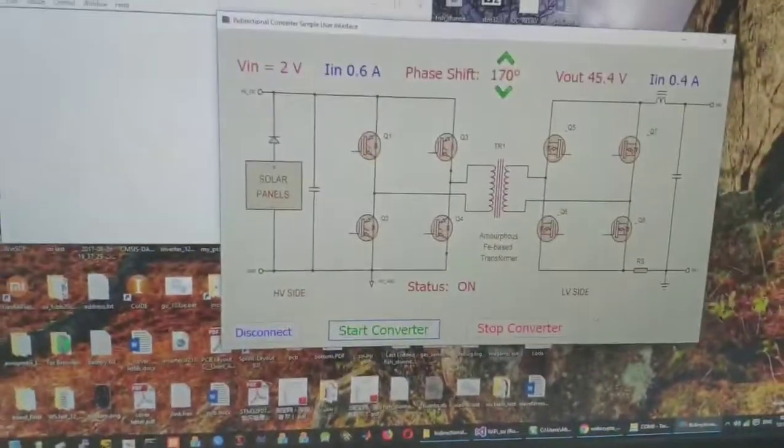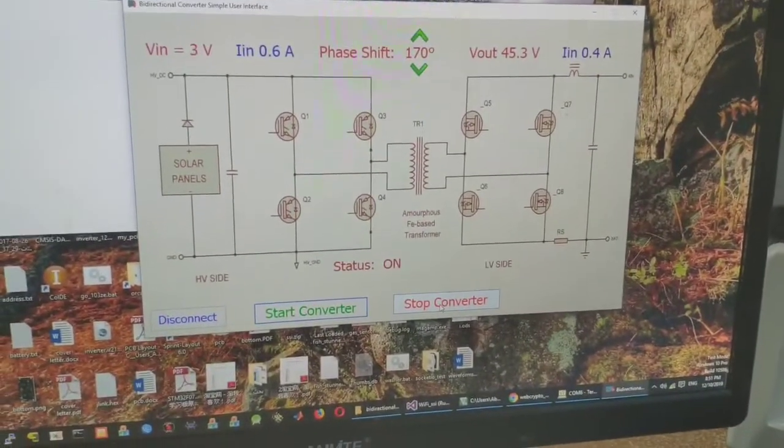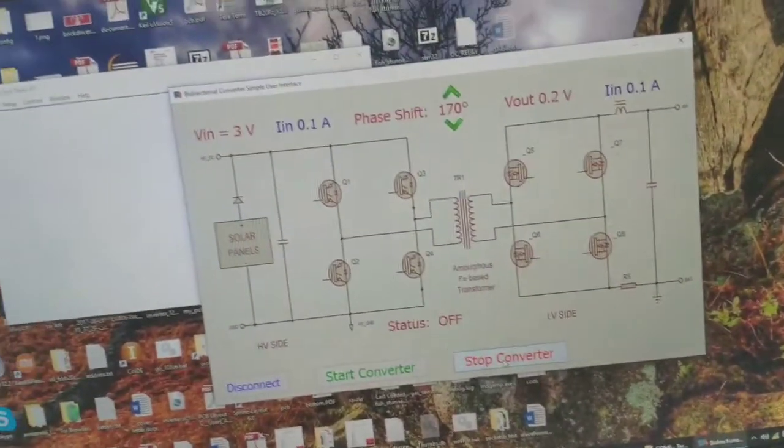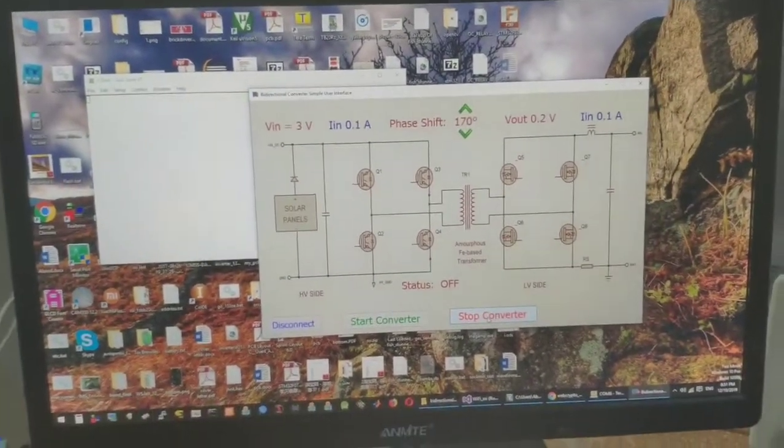We see the heater turn red. We'll stop the converter. As you can see, the board is completely controllable over a Wi-Fi connection, and that's very cool, I think.